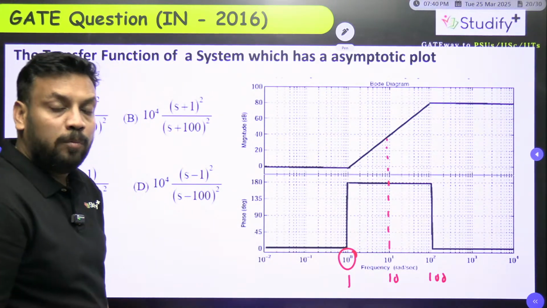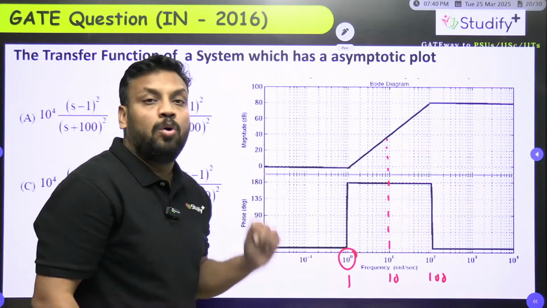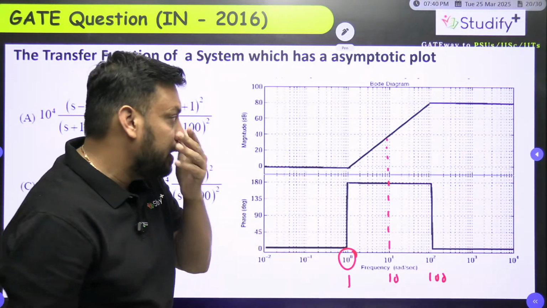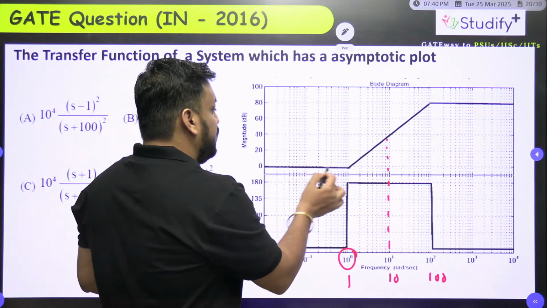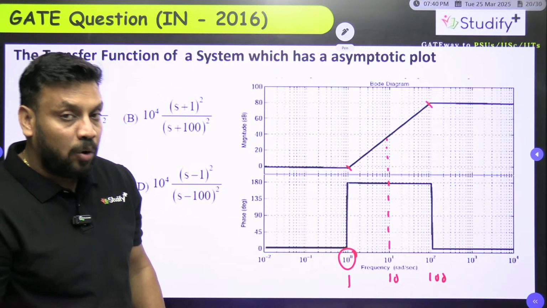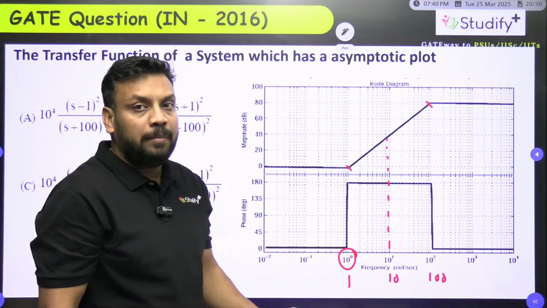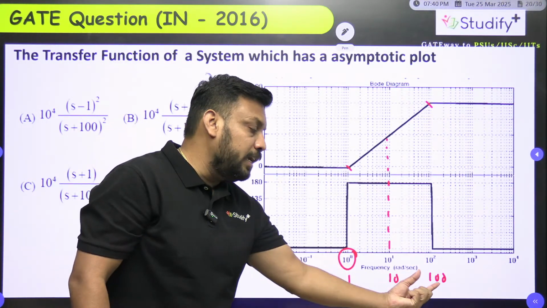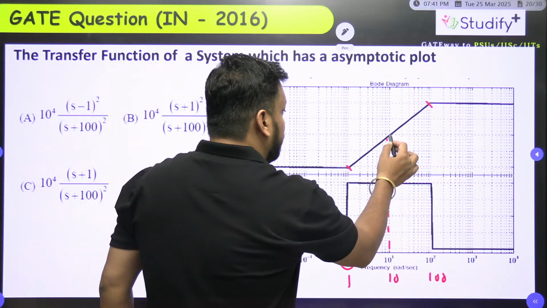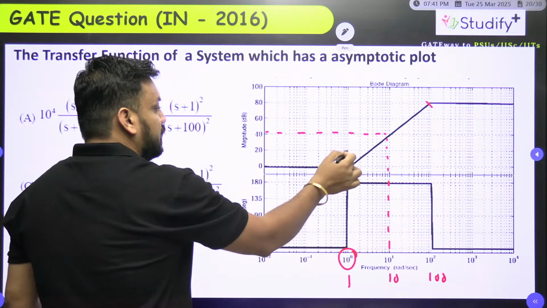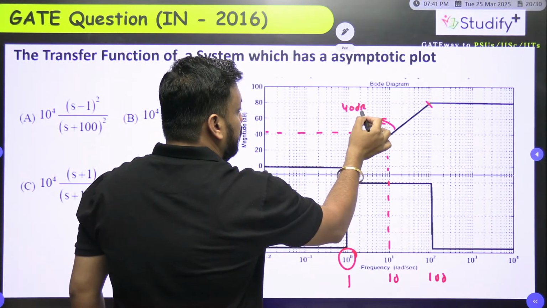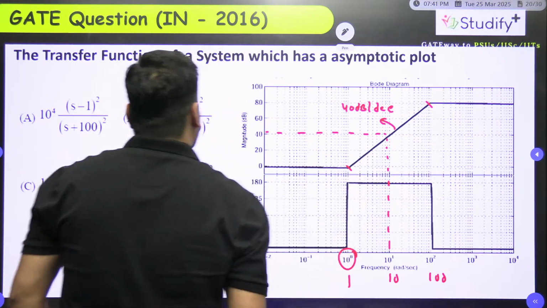Now you have to check what is the slope of this line. Now here is a scope for mistake. Some people here will commit a mistake. What mistake will they make? They will think the slope is from 0 to 80, so they will write 80 dB per decade slope, but this is wrong, because slope is counted per decade, and 1 to 100 is 2 decades. You have to look at one decade. So within 1 to 10 there is a 40 distance traveled. So what is the slope of this line, children? 40 dB per decade. So the slope is 40 dB per decade.